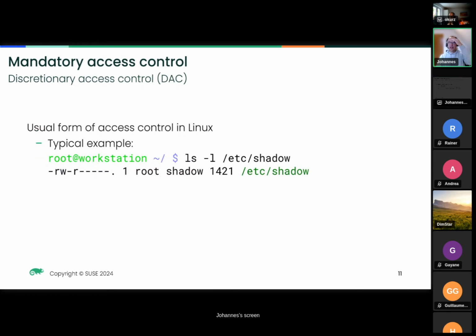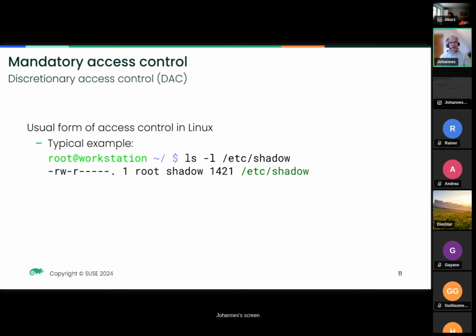Good. So then let's jump into the basics. And before we discuss SELinux, let's quickly go over the basic concepts here. And as said, if you listened to the talk 1.5 years ago, this is probably not that interesting for you because it's a repetition here.